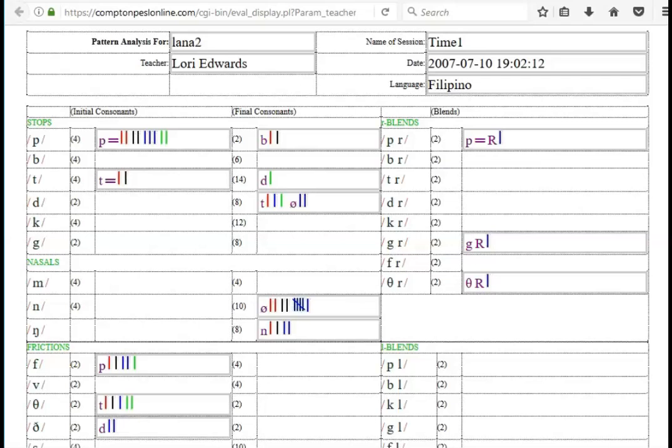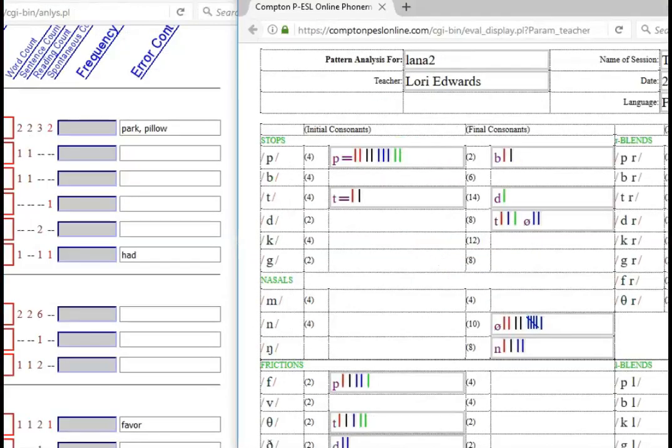For example, this client produced an unaspirated P 2 times at the word level, indicated by the 2 red tick marks, 2 times at the sentence level, indicated by the 2 black tick marks, 3 times at the reading level, as shown by the 3 blue tick marks, and twice at the spontaneous speech level, indicated by the 2 green tick marks.